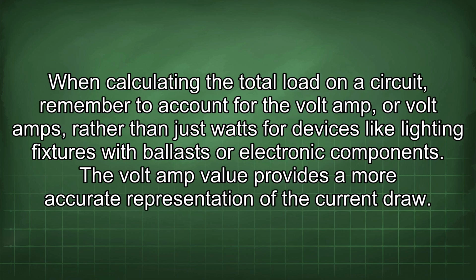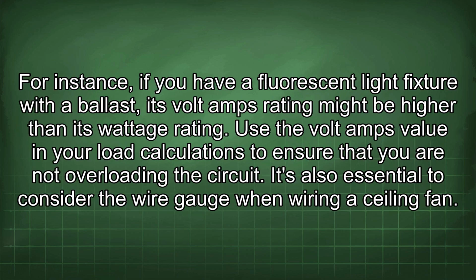When calculating the total load on a circuit, remember to account for the volt-amps, rather than just watts, for devices like lighting fixtures with ballasts or electronic components. The volt-amp value provides a more accurate representation of the current draw. For instance, if you have a fluorescent light fixture with a ballast, its volt-amps rating might be higher than its wattage rating. Use the volt-amps value in your load calculations to ensure that you are not overloading the circuit.